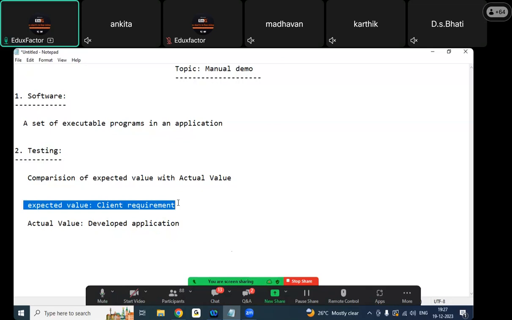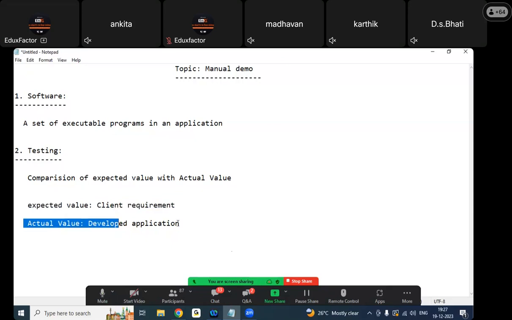It is not starting. I'm giving the car key multiple times and still the car is not started. Is that what I'm expecting? No. I'm expecting something and actually something else is happening. Why? Because there is some defect in the car, right? The people who developed that car might have made some small defect. Because of that, the car is not starting. Correct, there is some defect in the car.